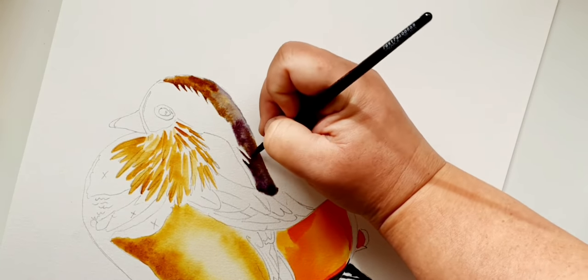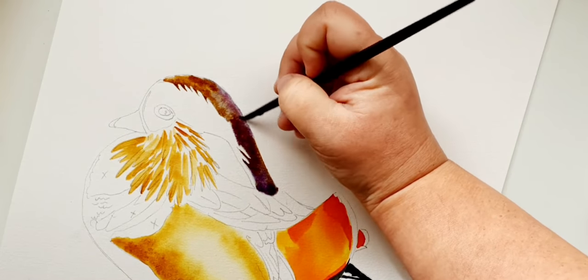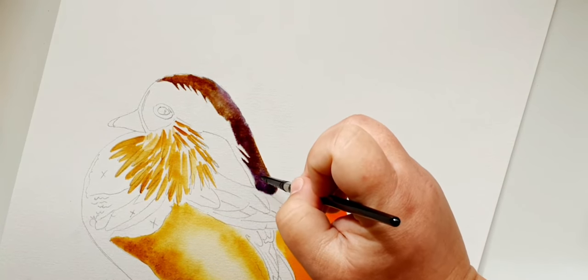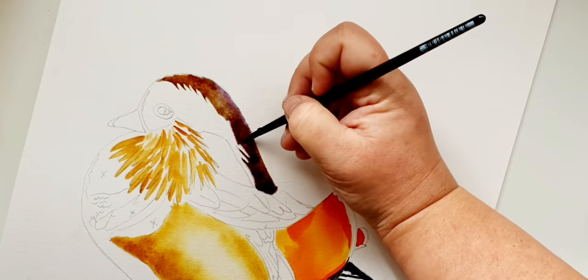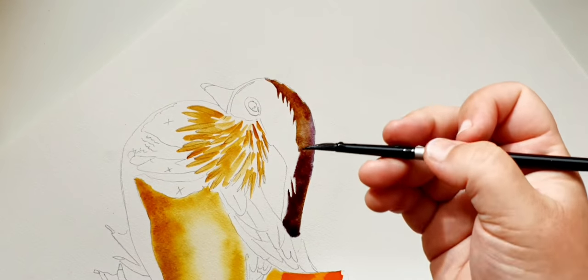Just keep adding — going in with a darker brown now, dropping that in and using the color that's already on the paper. I'm dropping in a little bit of water to let it create some blooms. Adding a little more brown so the color will be intense quite quickly. This next bit is a little tricky — I'm using a darker blue color in the palette, almost like an indigo blue. Turning the paper around and using that to outline just this bit of the head, bringing the blue into the brown.